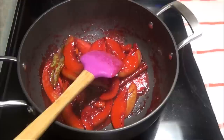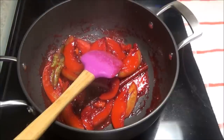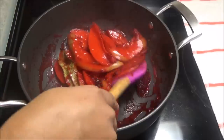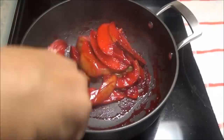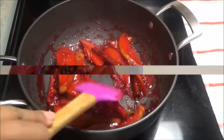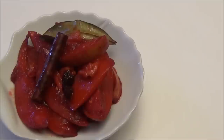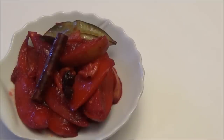So what you want to do now is take this off. You're going to taste it for salt and taste it for sugar and adjust it accordingly — I tasted mine and it is perfect. And what I'm going to do now is dish this out and show you all what it looks like. So here you have it — my homemade spicy and sweet red mango recipe. I hope you guys try this recipe, make it, and let me know down below if you like it. If you all make it differently, let me know how you all make it — next time I can try that way. Thank you all for watching and I'll see you all another day with another one of my recipes. Enjoy! Bye!